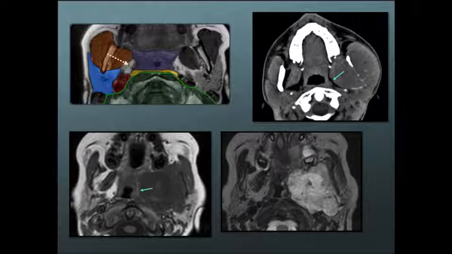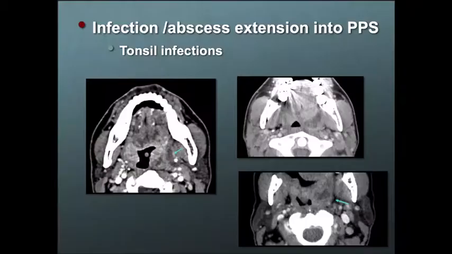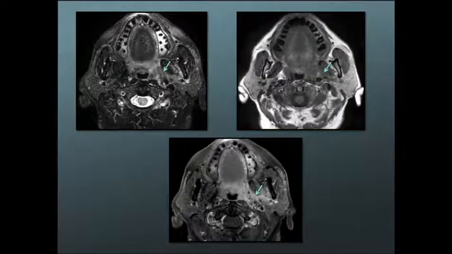Thankfully, we don't only have neoplastic processes that do this. More frequently, we'll see infections extending from the mucosal surfaces, such as tonsillar tissue, into the parapharyngeal space, and you can see reticulation or dirty fat in the parapharyngeal space, or even extent of the tonsillar abscess into the parapharyngeal space itself. You don't need to always have an abscess.